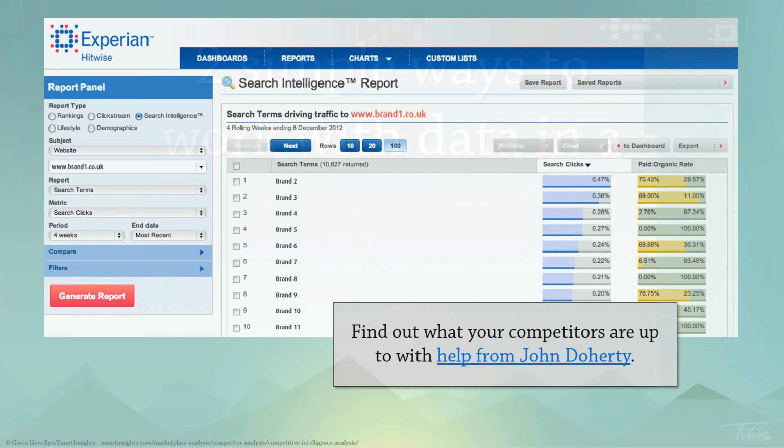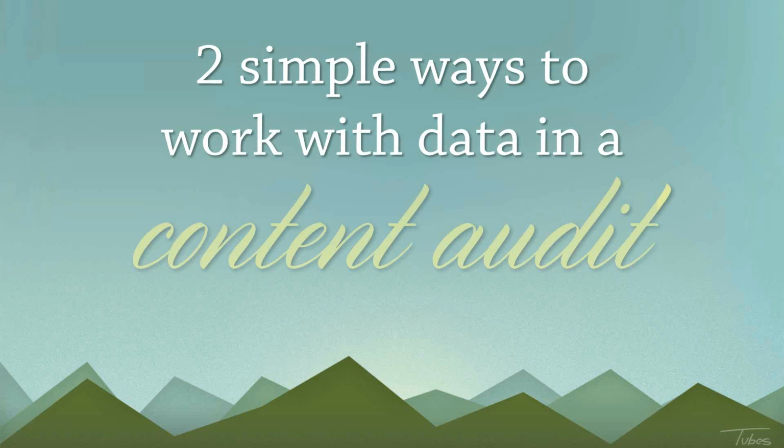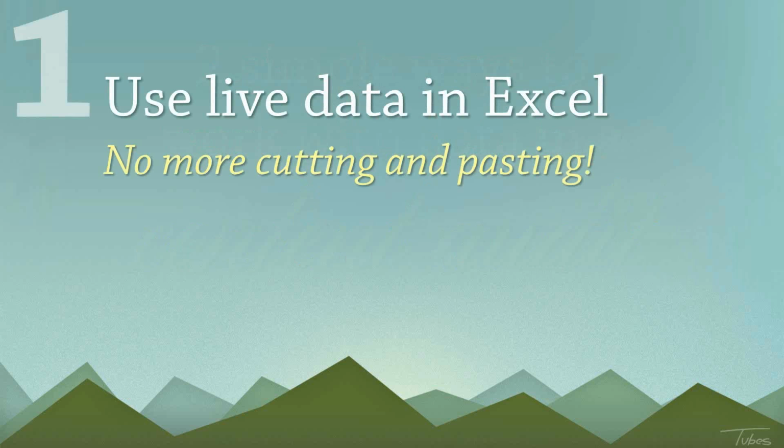So we've seen 10 ways of analyzing metrics that we should do, and we've seen 10 metrics that we should use to measure the value of our content. And now let's look at 2 simple ways to work with data and to start improving our data literacy and make this work much easier for us to use in communicating the value of our content.